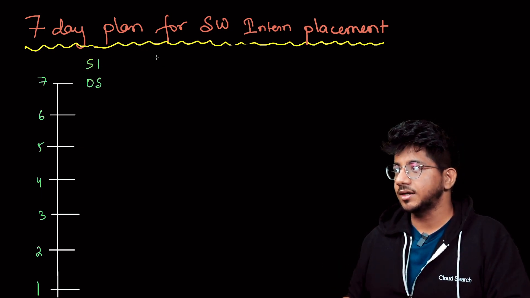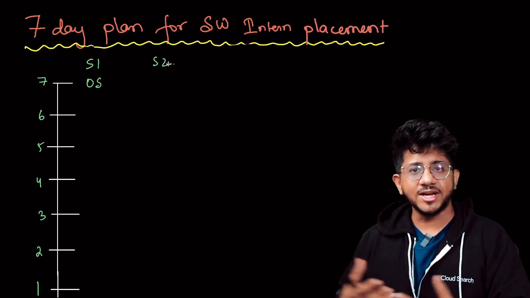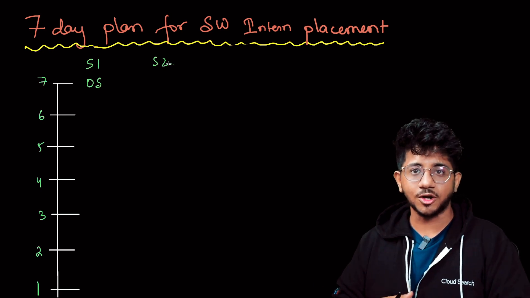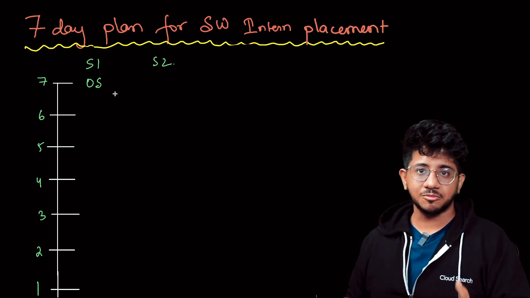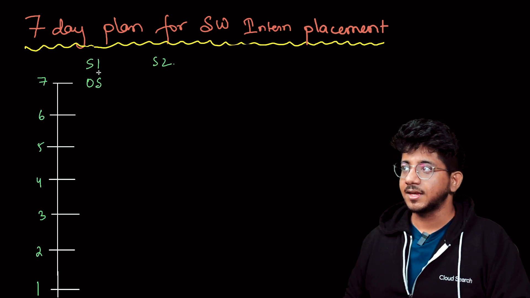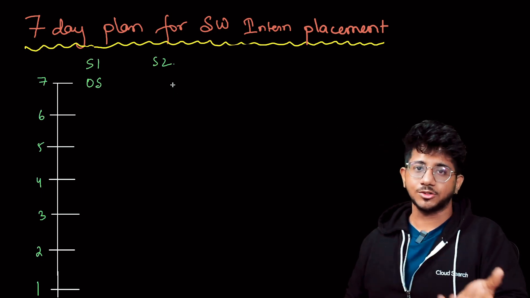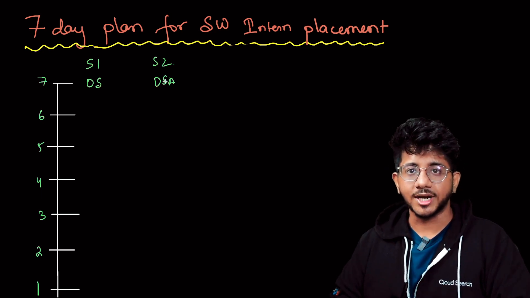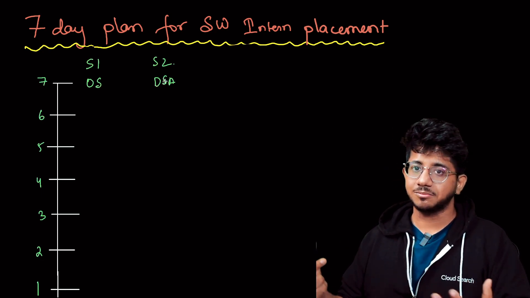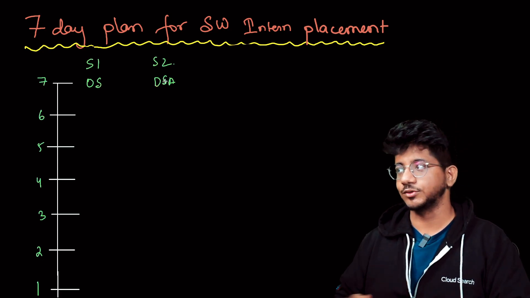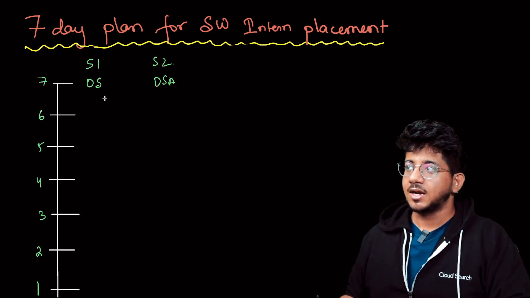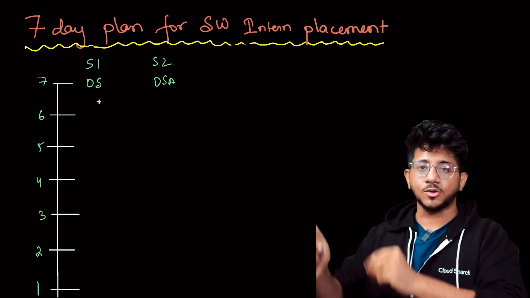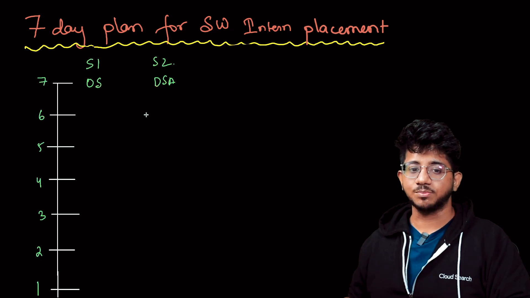Divide your days into two slots — Slot 1 and Slot 2 — giving three to four hours to each slot. On Day 7, Slot 1, sit with Operating Systems for recap because OS is pretty logical in the total amount of content it has. On Slot 2, do a little bit of DSA revision, because you have to answer frequently asked DSA questions in these interviews. DSA recap is very important.